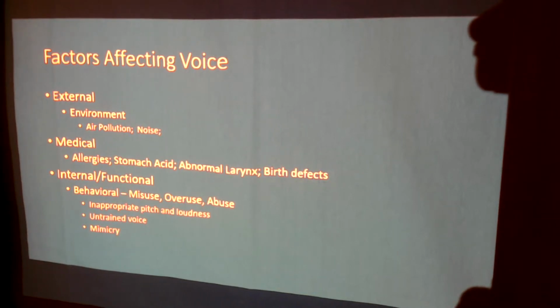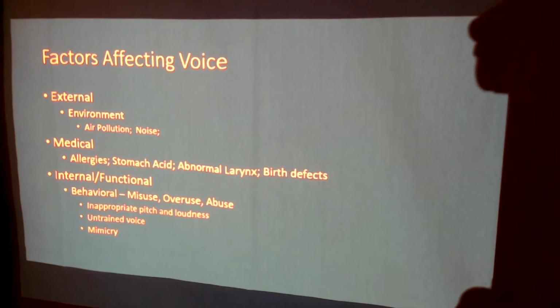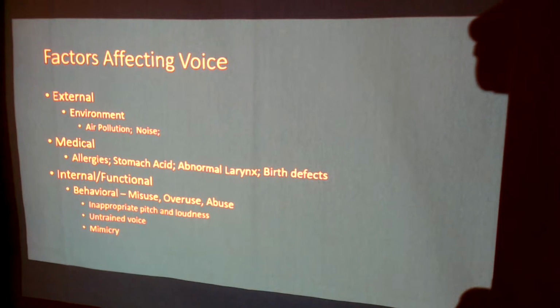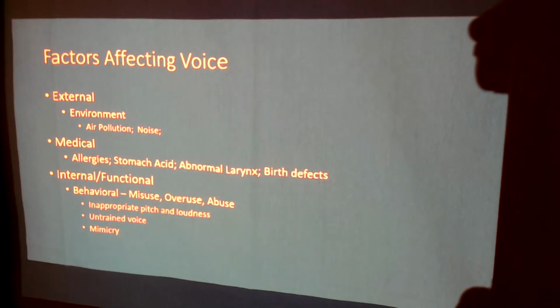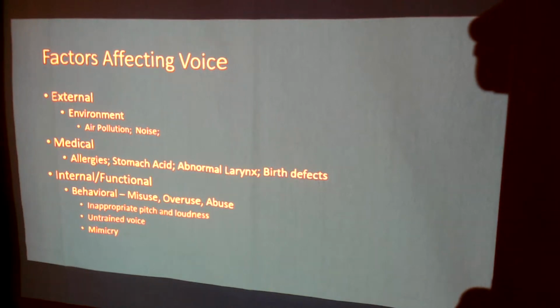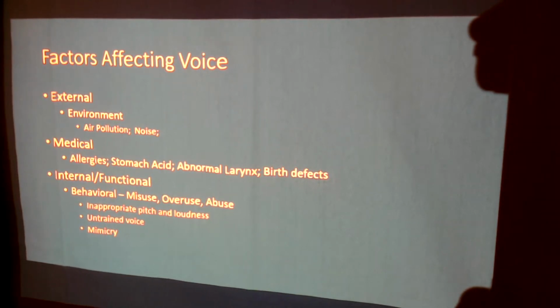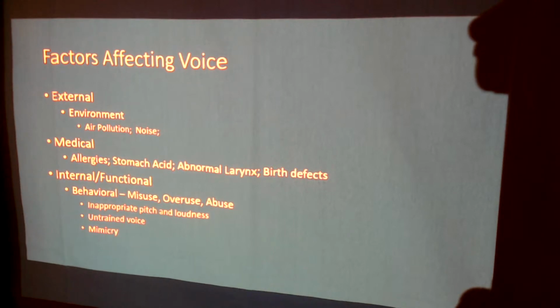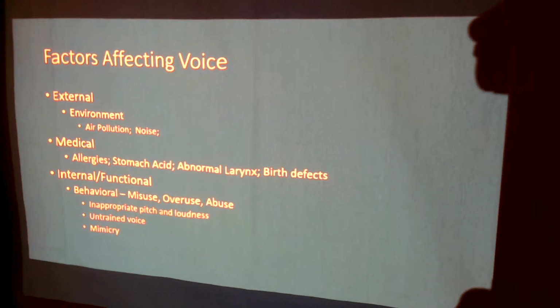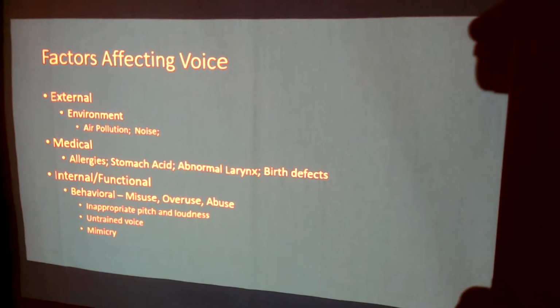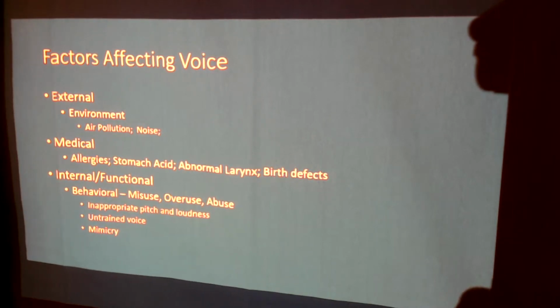Internal factors are functional factors, meaning how we use our voice and how we tend to have a voice problem because of that. Behavioral voice problems could be because of misuse of voice, such as using it inappropriately, like mimicking somebody's voice, an animal, or a train or bus. Overusing your voice: you can have the healthiest voice in this world, but if you're overusing it, especially school teachers who have to talk for 5 days, 8 hours a day, come back home, and then work with their kids. So if you're overusing your voice, even if you have a healthy voice, you will end up with a voice problem.